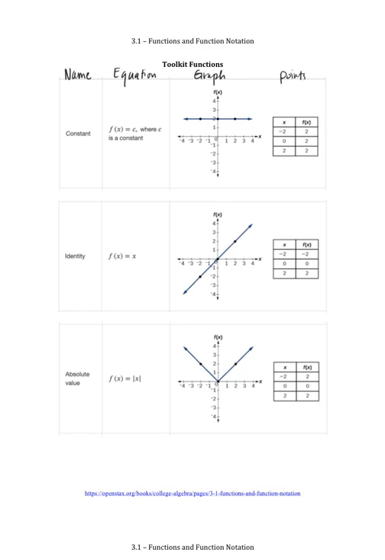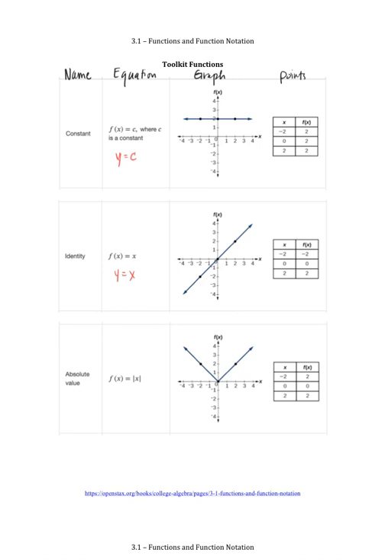So, for example, the first one you should know is a constant function. It's when f of x equals a constant number c. You get this line, and you get the points on the right. These are just some points. You don't have to have those specific points memorized. You can if you want, or you can pick other points. But you should know at least 3 points so you can get the basic shape of each graph. The second one is the identity function. It's going to be a line, y equals x. Remember, for all of these, f of x means y. So you can memorize it either way.